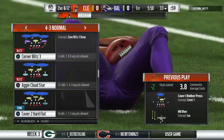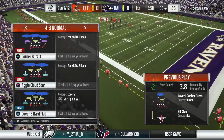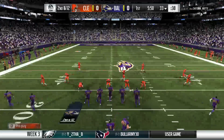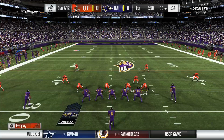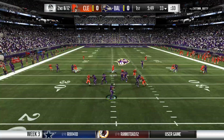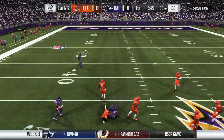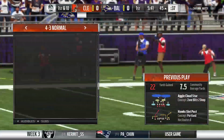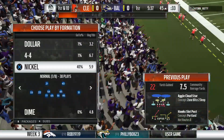Now it appears we've got an injured Raven down there on the field. While the training staff takes a peek, we'll take a break. Now Jackson on 2nd down. That's caught on the left side by Kirk. And out across midfield down to the 45. A good pickup there at 22.